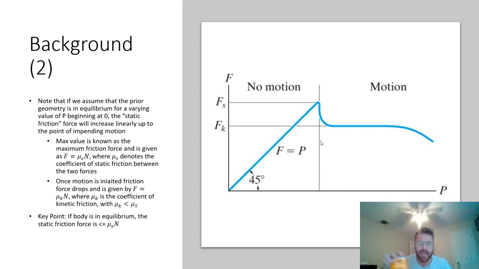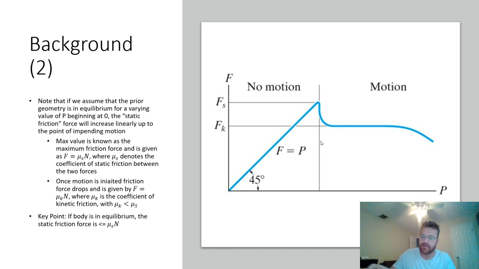So going back, it's kind of hard to see now, probably because I've tilted my camera, but hopefully you can see this. If I push a little bit, and this thing is in equilibrium, it probably makes sense to you that the amount of frictional force that's opposing the relative motion isn't equal to the maximum amount of opposition that these two surfaces can provide. Naturally, if it stays in equilibrium, we know that the frictional force only pushes back however much I push to the right.